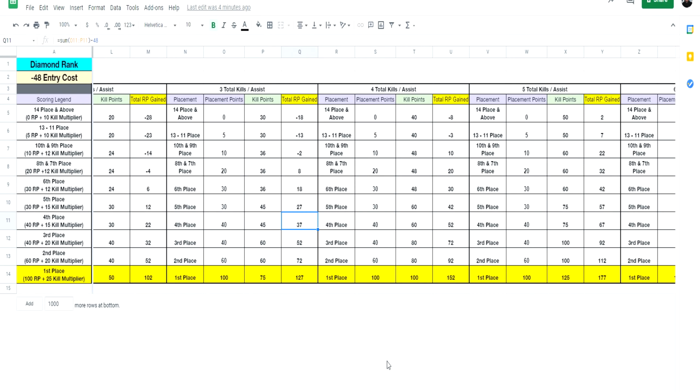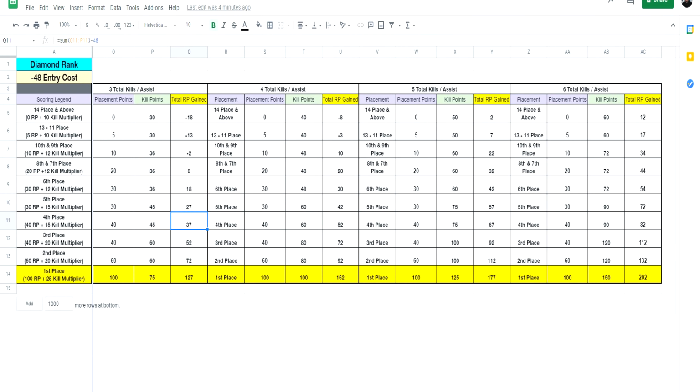You have to create a huge level of consistency, making sure that you get a total of assist and kill points, but also making sure that you have placement to go along with it. Because as you can tell, you still will garner a lot of points, but the problem is getting to that first place, right? We know that a lot of teams will start to play sweaty.